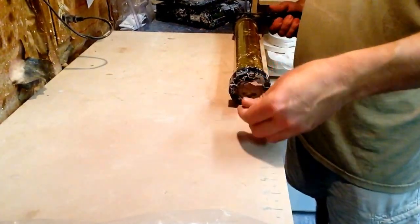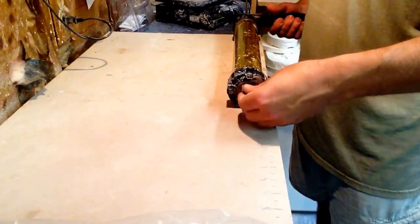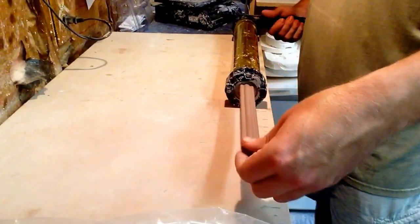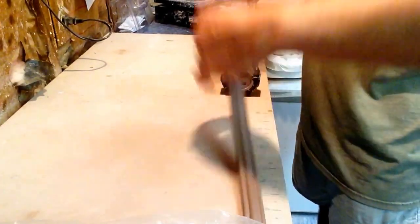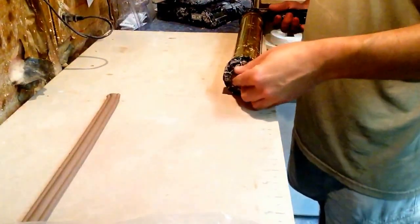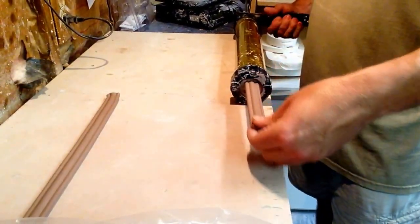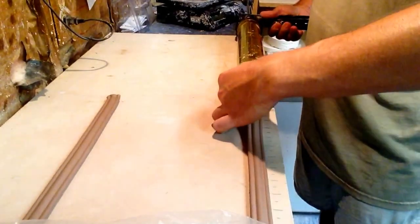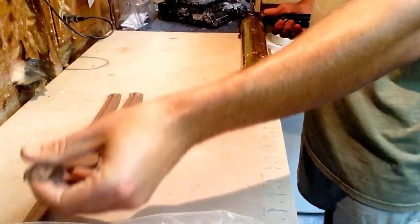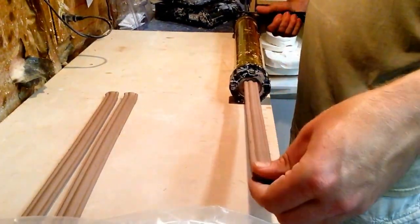So I laid it back here at the 12. Bring out 12, break it off. It's really hot where I am today, so I'm probably only going to do about 7 or 8 of these, or they'll dry, and then they won't look good at all if they dry.